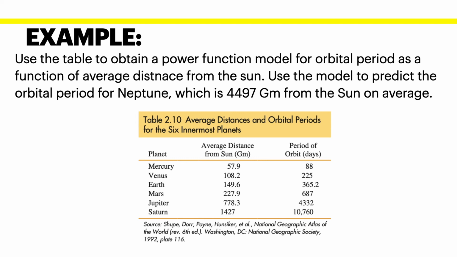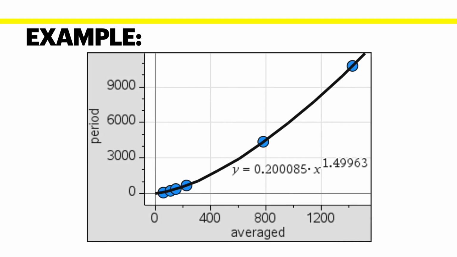If you input this into your calculator, you're going to end up with a graph that looks a little bit like this. At first glance, it kind of looks like a quadratic function. If you look at the equation there, it's actually raised to 1.5, which is really close to 2, but not quite the same. So there's a curve right there, seemingly emulating a quadratic function. But we have to know what's the accurate model for this one.